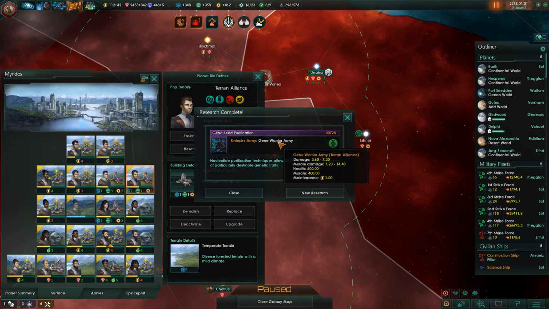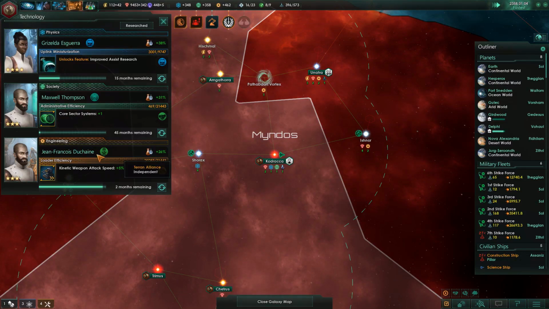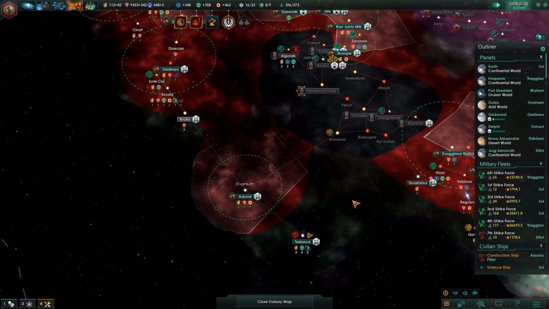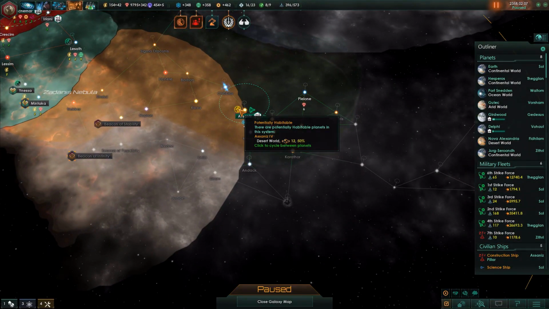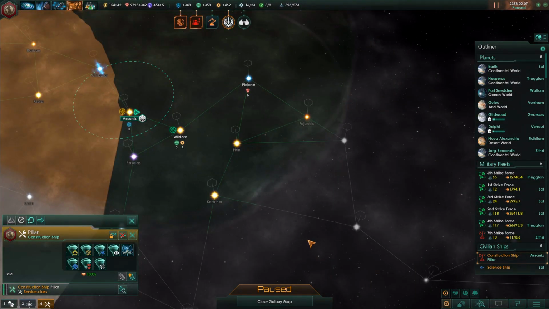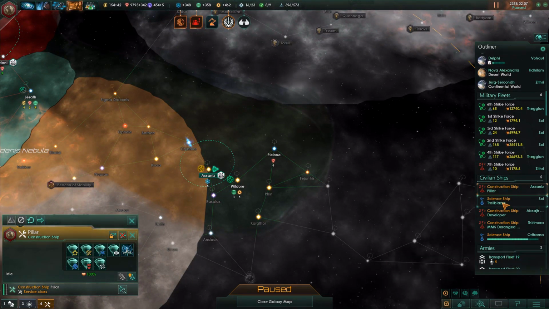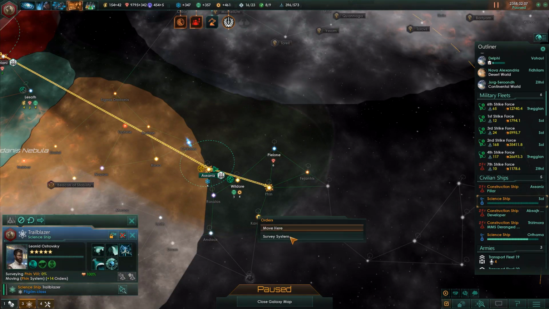Gene Warrior Army, oh yeah, that is quite useful. More research, +1 core sector systems. I don't need that just yet, but I think we should grab that actually, while it's showing up on the list. And we should colonize some more planets, I think. Where are some good ones? We finished that station. Alright, let's go survey this general area. Grab the other science ship and do some surveys.